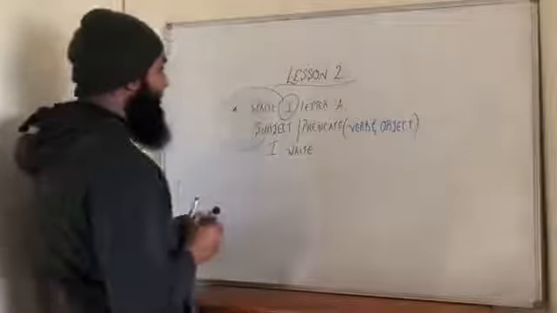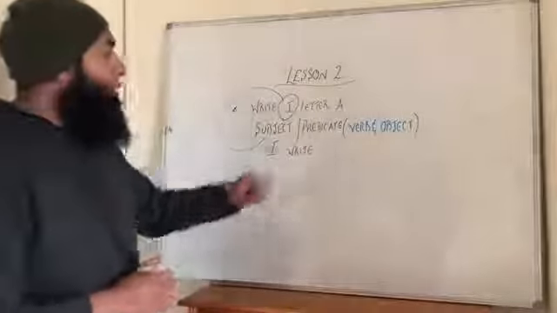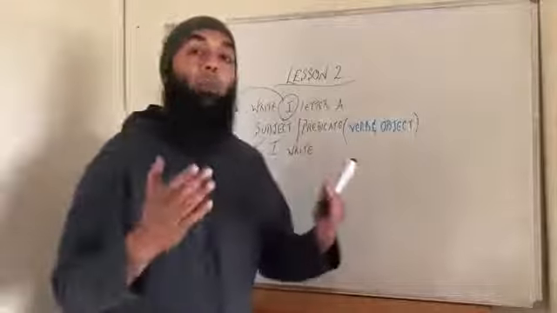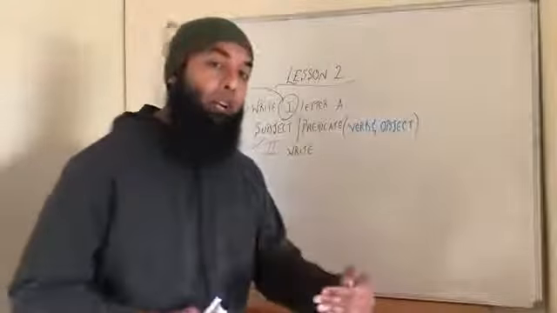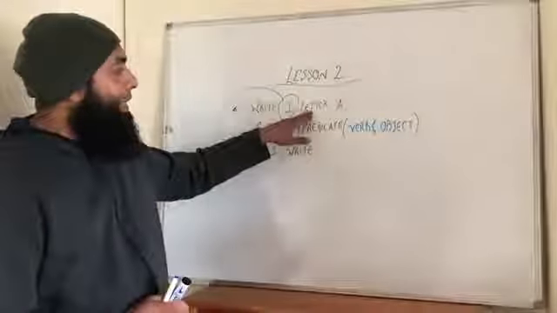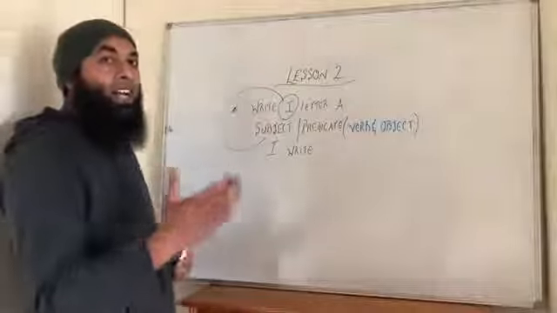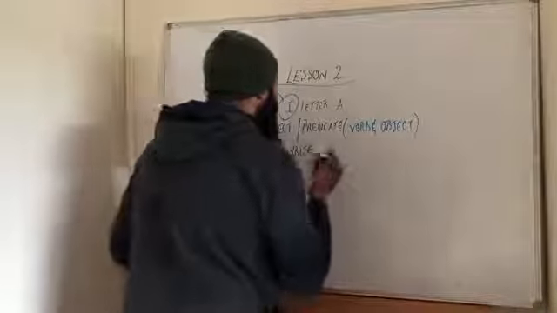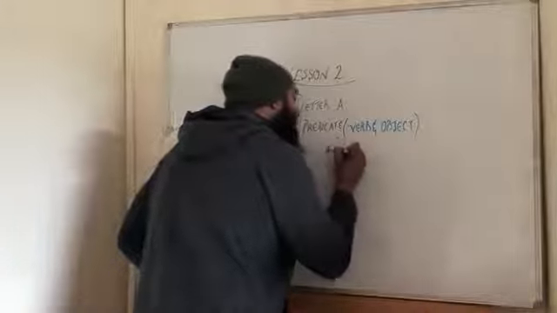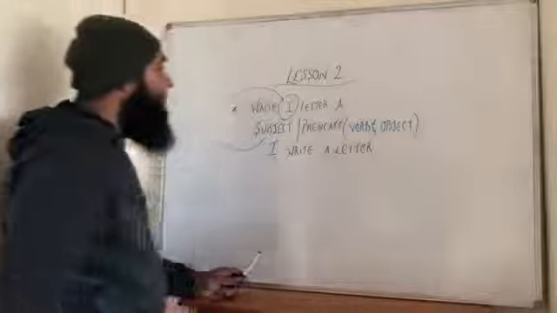Write is there, and now we have letter. Letter is what? An object. Now we are looking for an object, a thing which we did. So we can't say just letter, we say a letter, one letter. So we're going to say I write a letter. That's how we make a sentence.